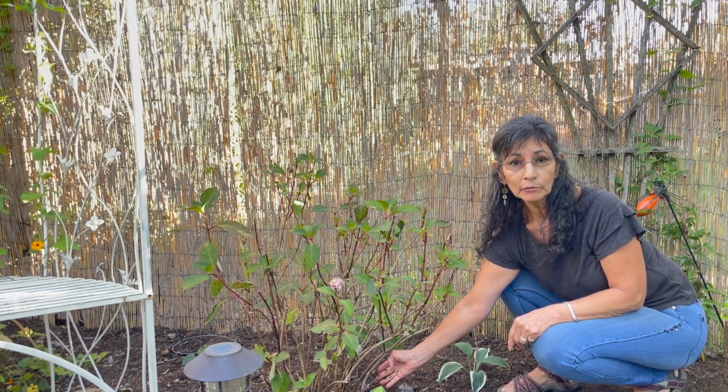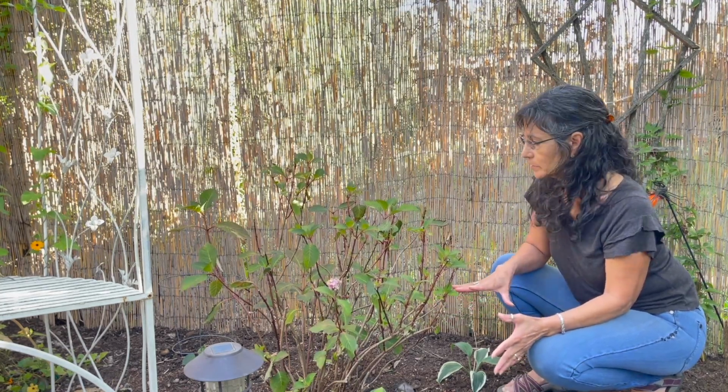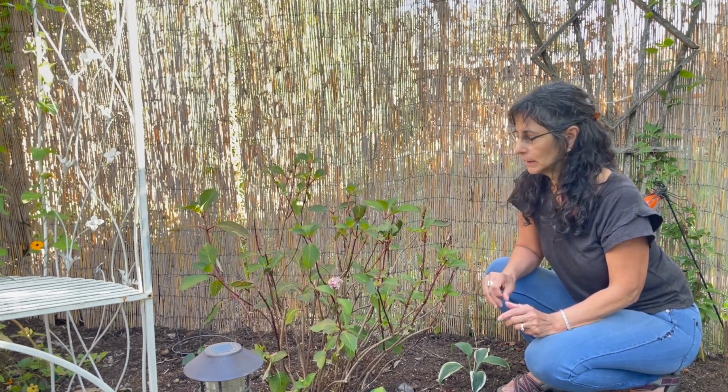Typically, if you're dealing with root rot, the ground is pretty saturated. So that's one way that you can tell if you're dealing with root rot, amongst the fact that you could pull it out and see if your roots are black. This had none of that going on, and most of it is very healthy still. So I just need to get rid of what's not healthy and really spray this down and treat it as fast as I can.